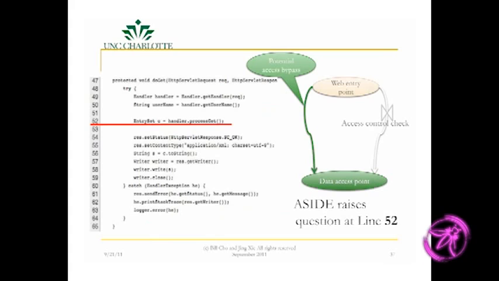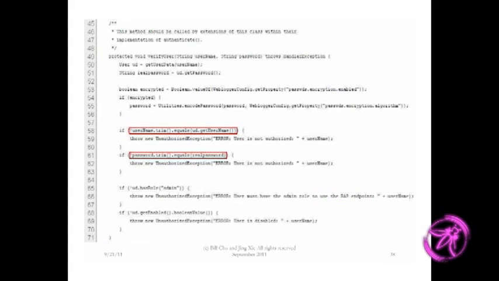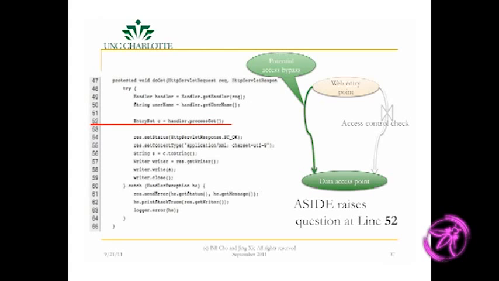And so what we would have done is, here's the doGet method, which leads to the database access point. According to our rule, we would ask a question at line 52, because this method call eventually accesses the database, right? Then the developer, following the logic, sees there were actually 2 checks for user ID and password, which is the access control logic, so they can annotate that here in this part of the code. But what we found through this analysis was that there's another path from the entry point to the database, so we can produce a warning that this is a potential broken access control problem.